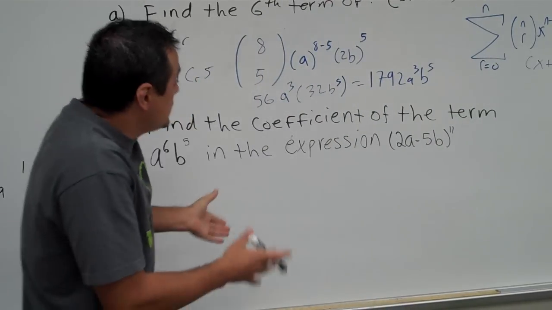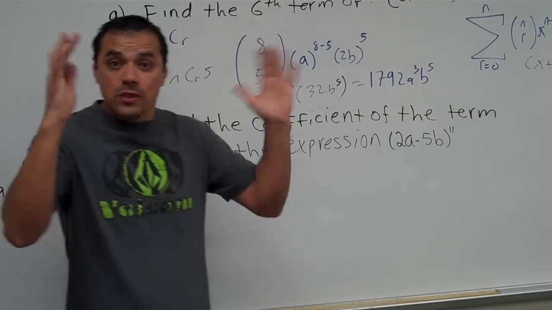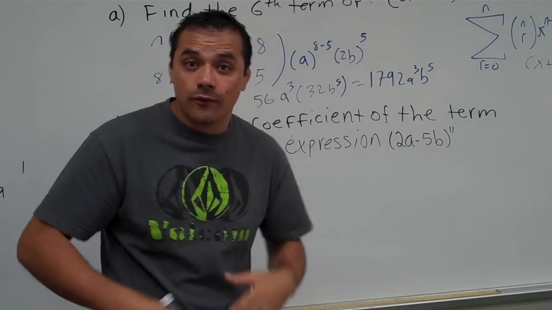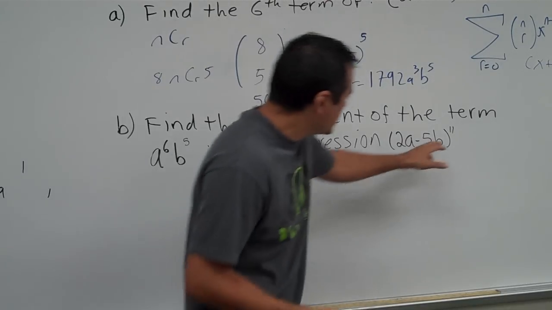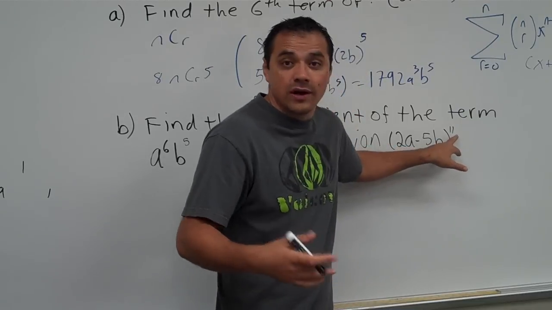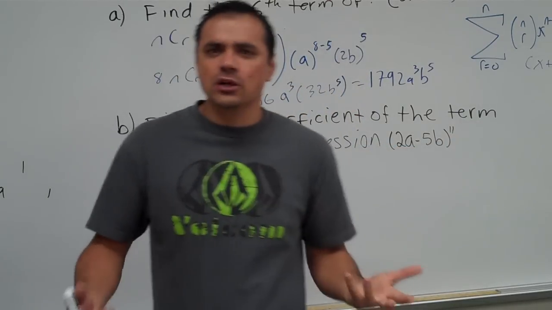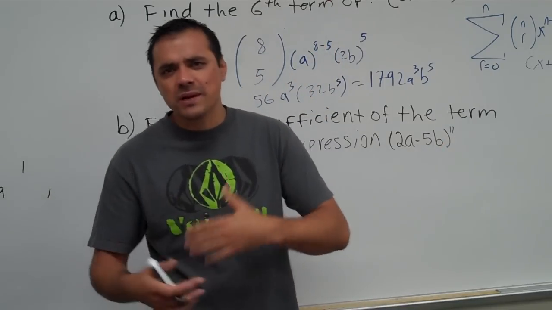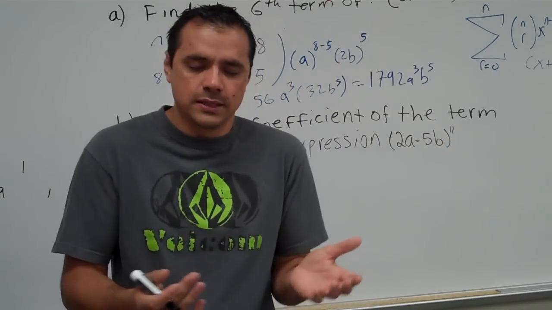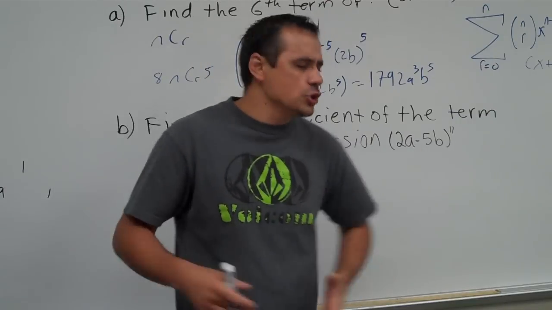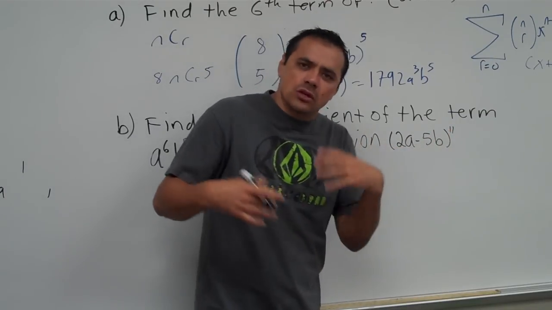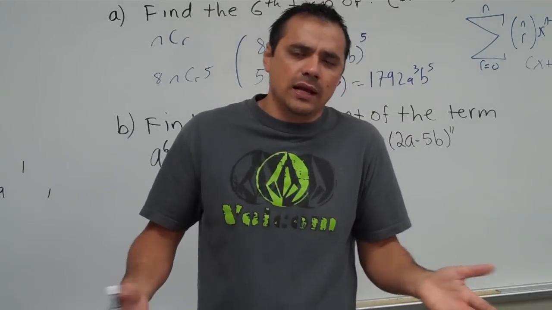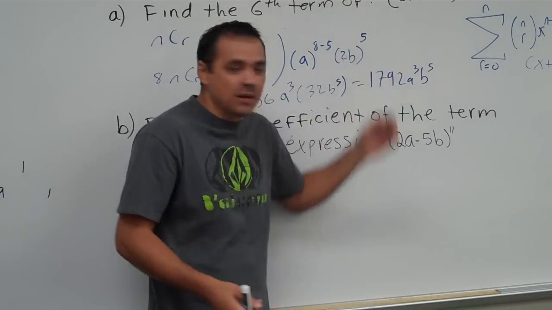Now remember, they're asking me to find the coefficient which is the number that goes in front of this term. We normally use for the simpler problems, for the ones that are not so big of exponents, we could use Pascal's triangle. There's nothing wrong with using Pascal's triangle for this. However, if you start deriving Pascal's triangle, you realize that it gets really big really fast. So, for problems like this, instead of using Pascal's, we're just going to simply use the calculator as Mr. McCaffrey already showed you in a previous example.